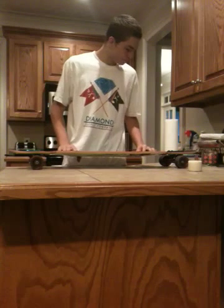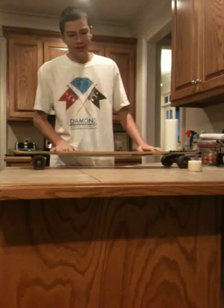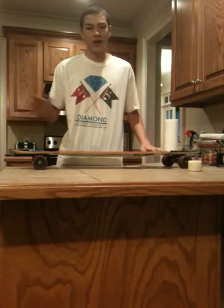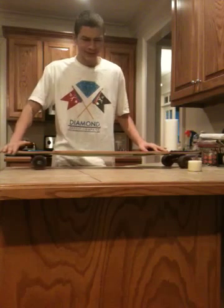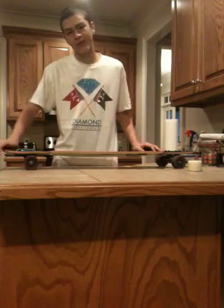I love this thing. I can really, really hold out my slides, learn my no comply slides, my slide shove-its, all that other good stuff that I could not do on my Salma. I mean, I could do freestyle on my Salma good, but this thing, the tails are honestly bigger than the Salma. You can do a lot more with this. You can do your tiger claws, everything like that.